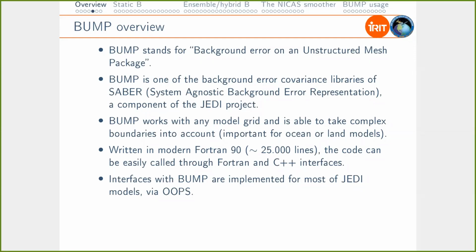And this is an important feature for the ocean or land models. It's written in modern Fortran, about 25,000 lines, and it can be called through Fortran or C++ interfaces. The interfaces with BUMP are implemented for most JEDI models via the OOPS component.